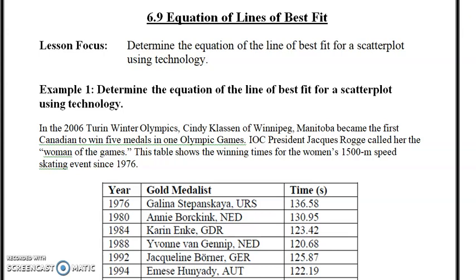Hello everybody, welcome back. Today we're going to be looking at 6.9, the equations of lines of best fit. We're going to be doing a little bit of work with our graphing calculator technology. We're going to create a scatter plot. We're going to do it step by step, enter this data in, and go from there.